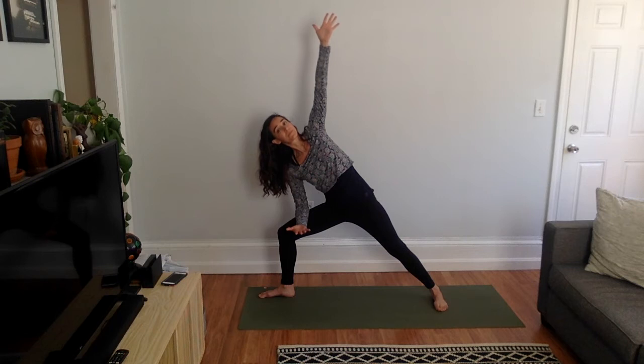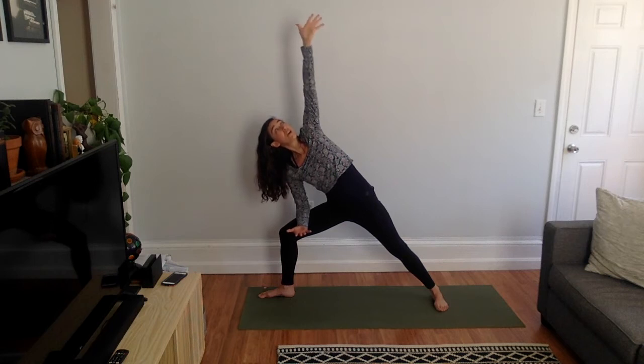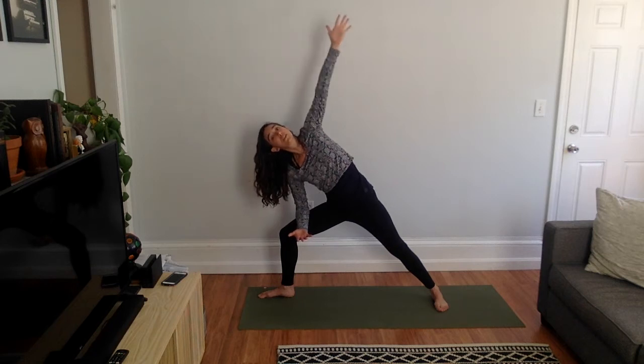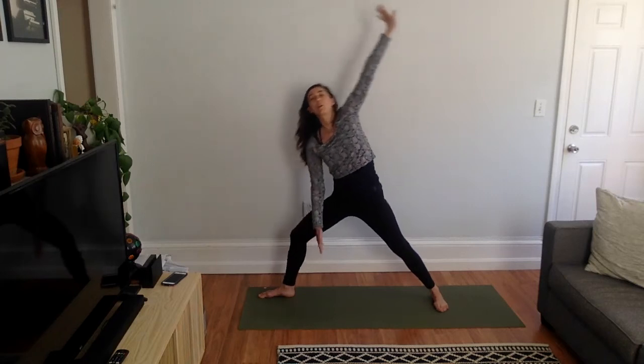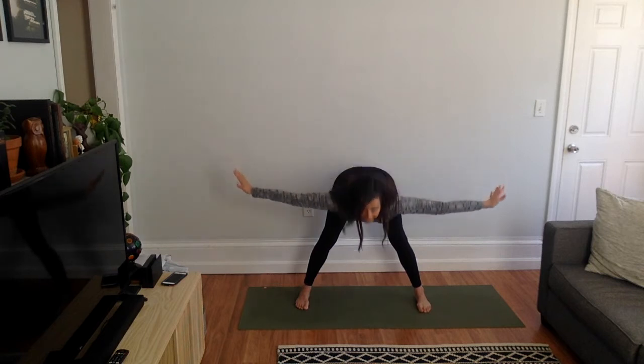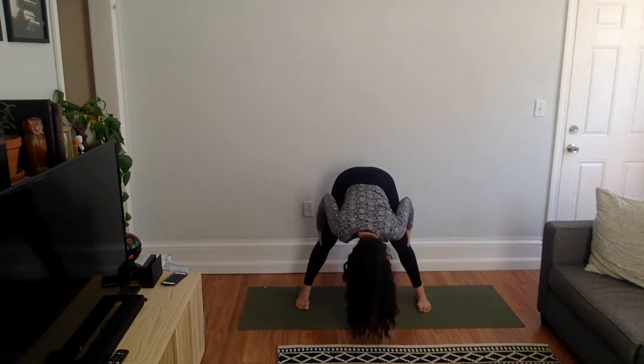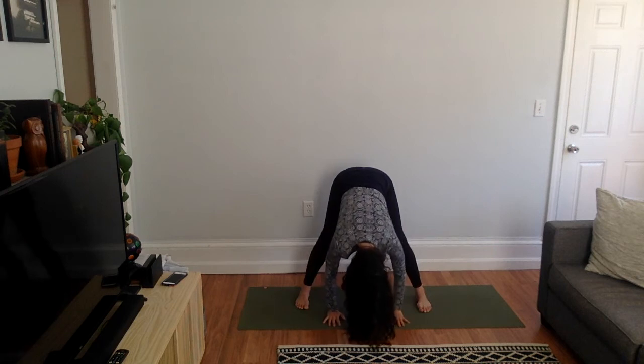Keep the bend in your left knee. Reach your arms up to touch overhead — stretch them out. Two more times, reach them up overhead, keep the bend in the front knee, keep pressing down into the back foot. Last time, reach them up and then open up. Nice job. Flip your front palm and reach your arm up and back for peaceful warrior — should feel a nice stretch in your side. Bring that forearm to your bent leg for side angle pose — forearm to thigh pressing down into it, then reach your right arm up and over your right ear. Maybe gaze up at the palm. If it's too much, leave the arm up. Then come all the way up, straighten your legs, bring all ten toes to face front. Reach your arms out to the side, put a bend in your knees, and slowly fold forward — wide-leg forward fold. Keep the bend in your knees, you're not locking them out. Let your body feel heavy. Slowly roll back up.